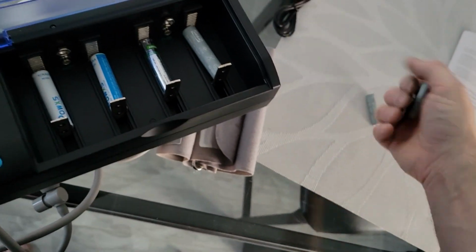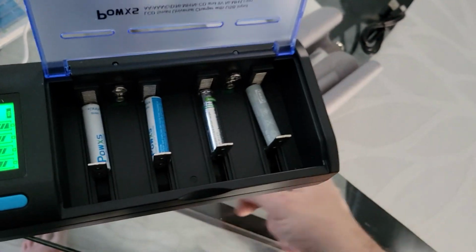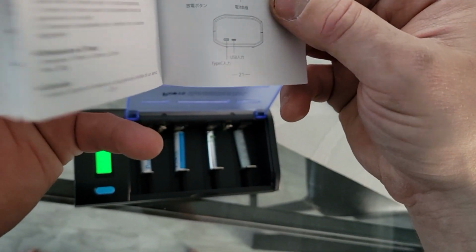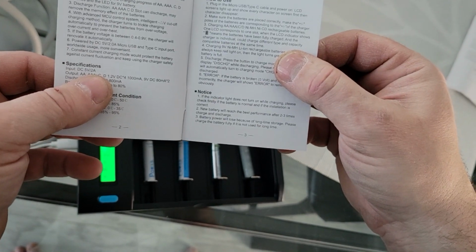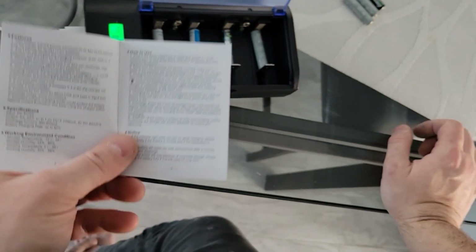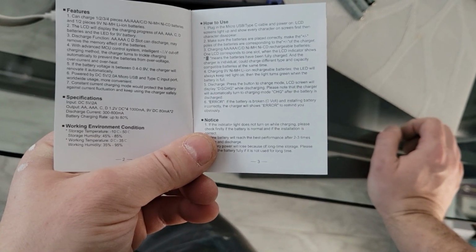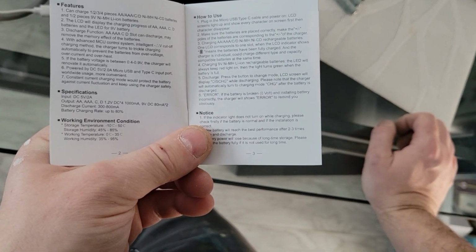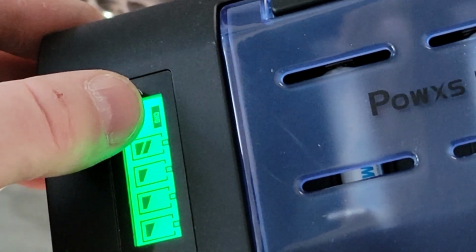How long does it take to charge a rechargeable battery? The 800 mAh batteries take anywhere from 5 to 8 hours, I would say, depending on the size of the battery. It's going to take longer for a 9 volt, for example, right? That's a massively different charging time than, say, a AAA that's only 800 mAh. It charges AAs, AAAs, Cs, Ds, nickel metal hydride, nickel cadmium, 9 volt, and lithium batteries.